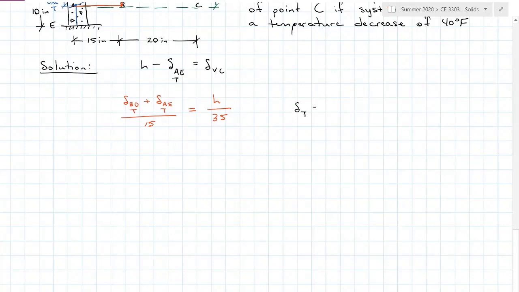Deflection due to temperature equals alpha delta T L. Our deflection for the concrete stump is 6 times 10 to the negative 6 per degrees Fahrenheit times negative 40 degree Fahrenheit temperature change, because it's a decrease, times the original length of my concrete, 10 inches. That gives me a change in length of negative 0.0024 inches.